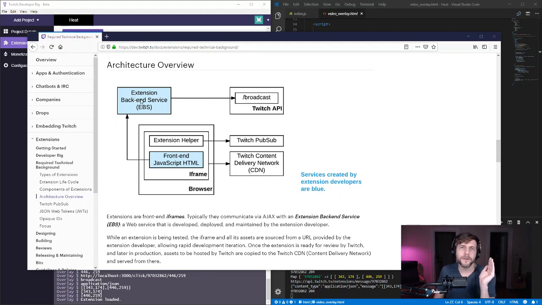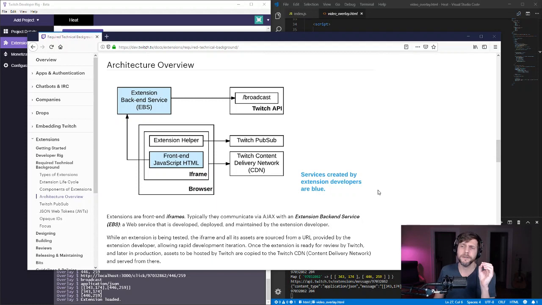But rather than have our backend speak directly to our front end, in other words, you see this arrow going up here, instead of an arrow going right back here, we have an arrow that goes out here to the Twitch API. And then it's the Twitch API's job through this Twitch extension helper to talk to everybody on the front end. Which is weird, that this is off in its own world because it really ties back to this, but we'll ignore that for the moment.